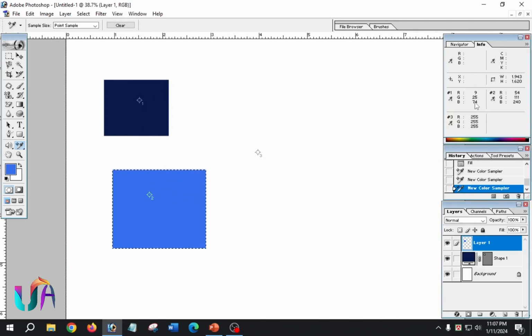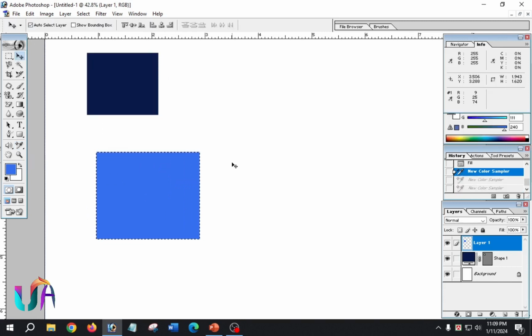You see your color numbers. For the first color, the value here shows red this percentage, green this percentage and blue this percentage, and similarly for the third and second color values. So this is a color sampler. You can learn many color values from this tool. Everybody, now we are going to learn the next tool.